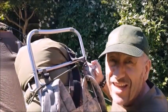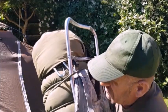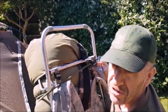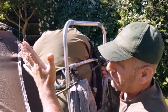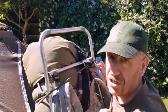So I know it's not going to be everyone's cup of tea, each to their own, but this is fine. If you need the extra pockets, use the pack. If you don't need the extra pockets, you can put it on frame. Don't like the frame, you've got the shoulder sling.